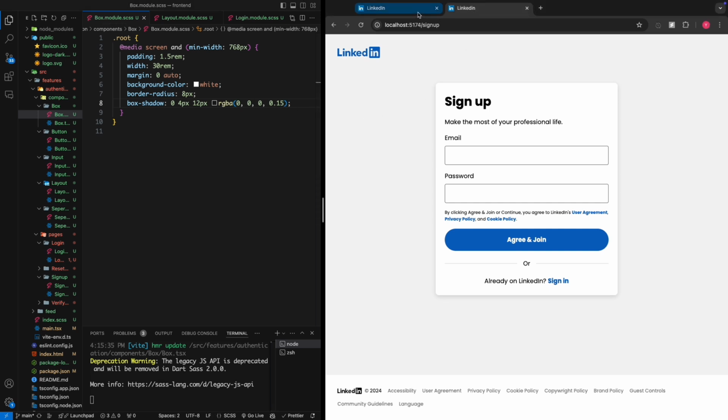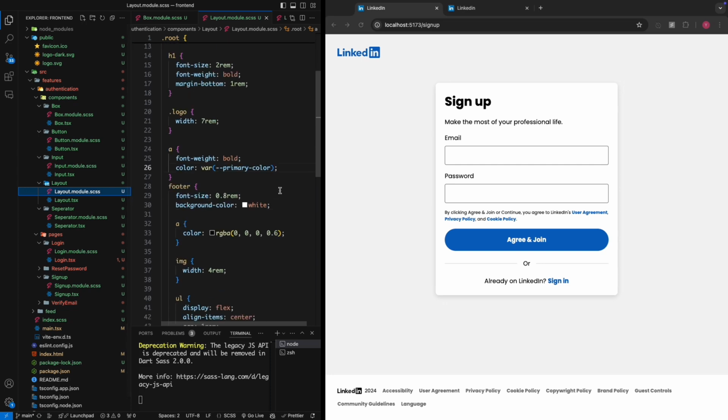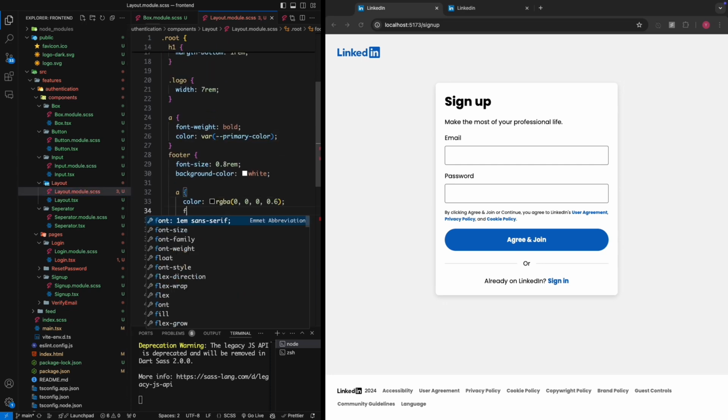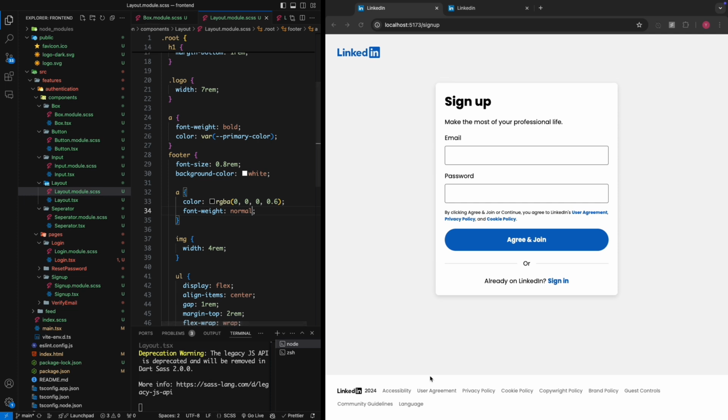So now I'm changing, but you're not even noticing the change here. Here actually something is happening because the font weight that we have added on the layout is applying also on the footer. So here we're gonna say that font weight is going to be normal. So now it's looking similar, as you can see, but there's one thing that's missing. So this one, yeah, we don't have this one.